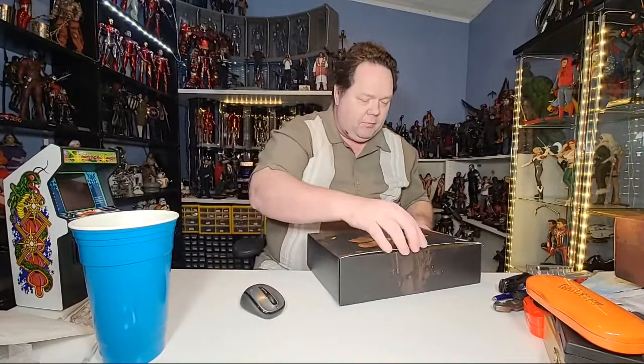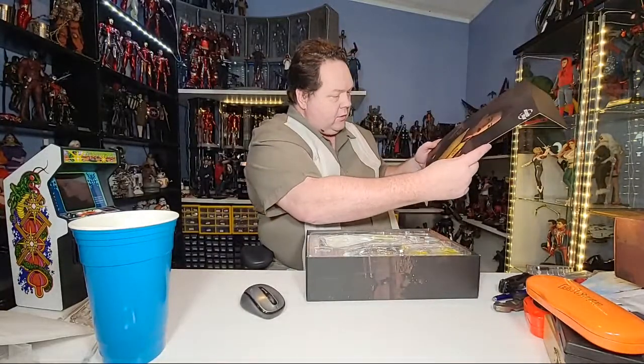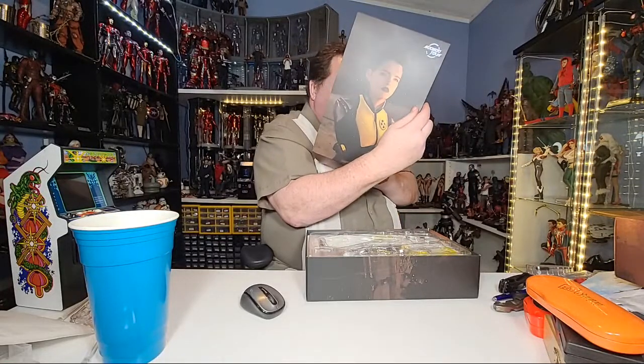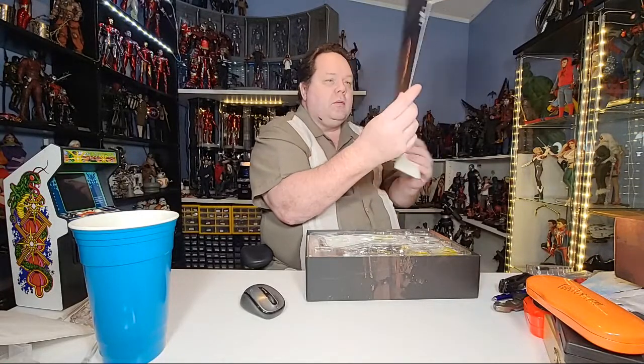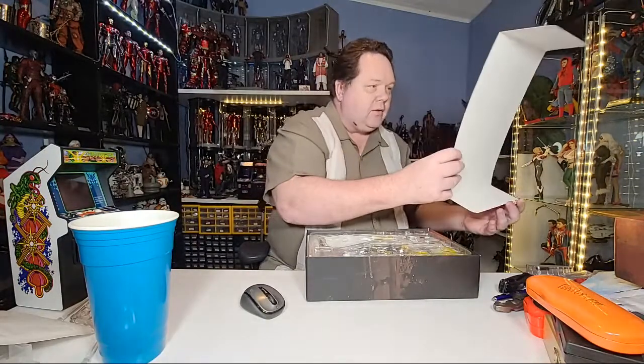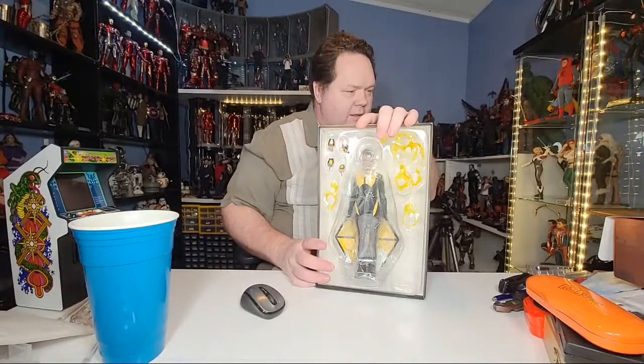That's a painting done on the cardboard there. Actually, not a painting. It's a printed version of the painting. I don't know who did that. It's pretty cool, actually. If you're a Brianna Hildebrand or Negasonic Teenage Warhead fan, it's pretty nice. I like that. Brightly colored, I love it.